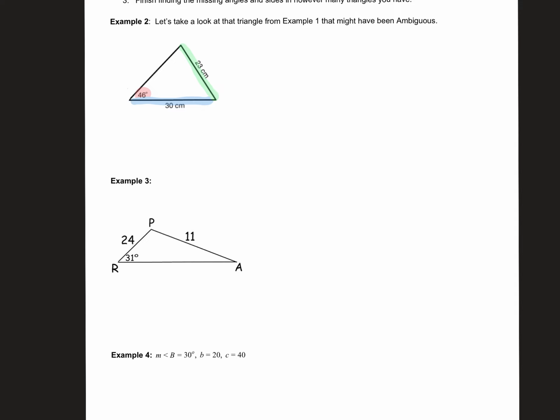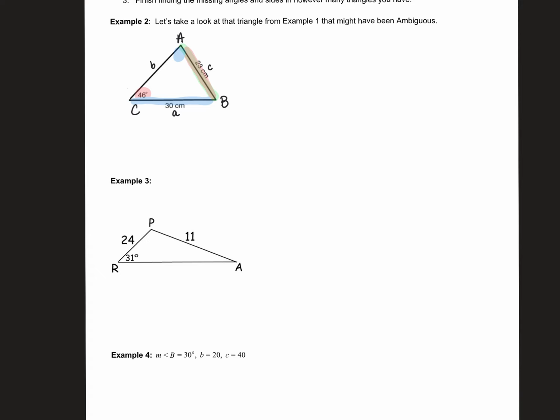So I'm going to set this up just like I would normally. I'm actually going to change this now to red so that I can set up my pieces here, and then this would be blue. I'm going to find the only piece of information that I can find to start with, and that's going to be the side across from 30 degrees. Now, before I get started, I'm going to go ahead and label this triangle A, B, and C, and then little a, little c, and little b, just so we have a way to put things into our law of sines formula. So I start with the thing that I know both parts of, and that's C.